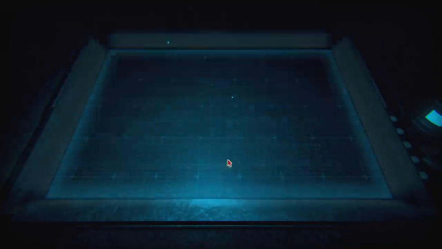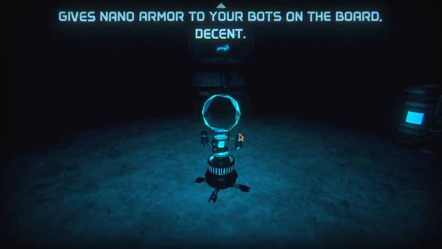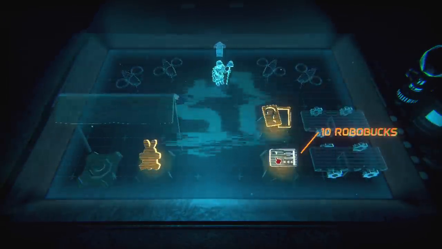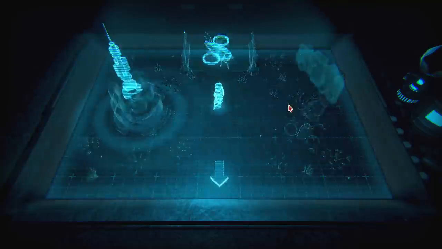I can go to that store, though, and get whatever this is. Give nano armor to your bots on the board. Decent. 10 Robobucks for an upgrade. 20 Robobucks for a rabbit? Thing vibrate?